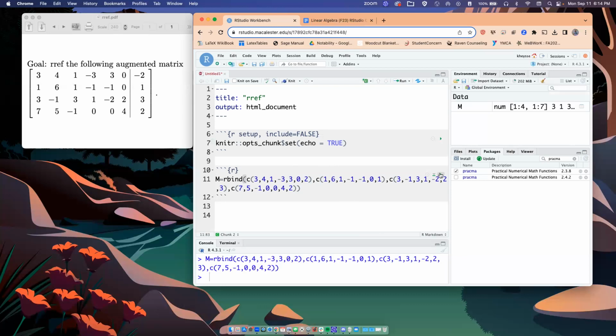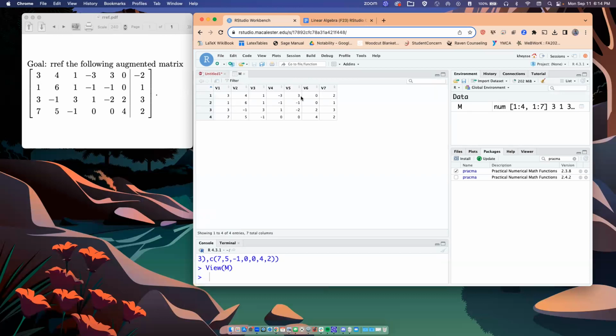There we go. Now, a couple of things have happened. You'll notice this code has populated in the console. Don't worry about that so much, just saying that it's code that has run. And I have this matrix over here. It's a little bit cut off for me, but what it says is that you have a new variable called M. It is 4 by 7, and here are its entries. If you'd actually like to take a look at it, you can pull up that little matrix panel, and you can look at it.